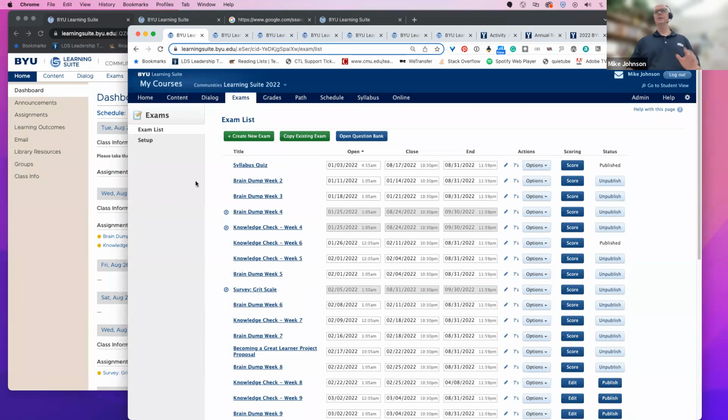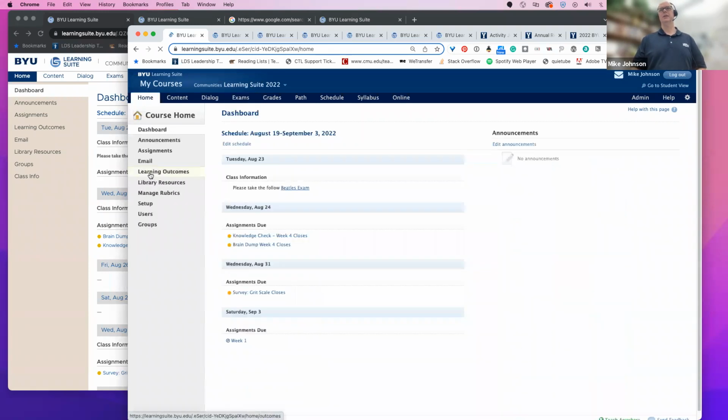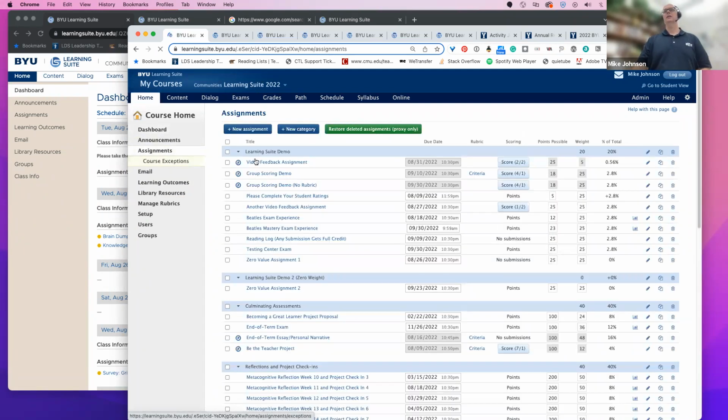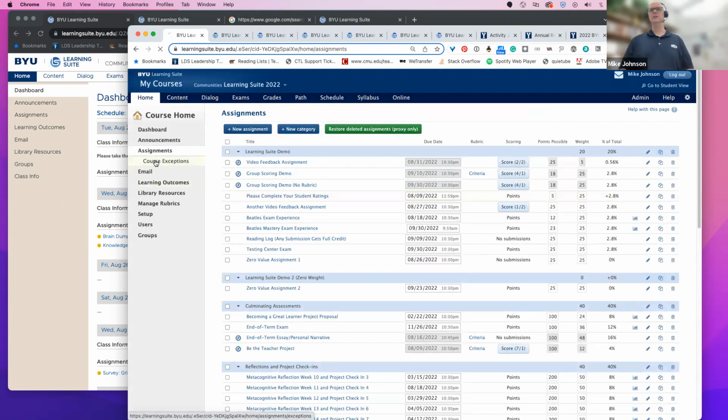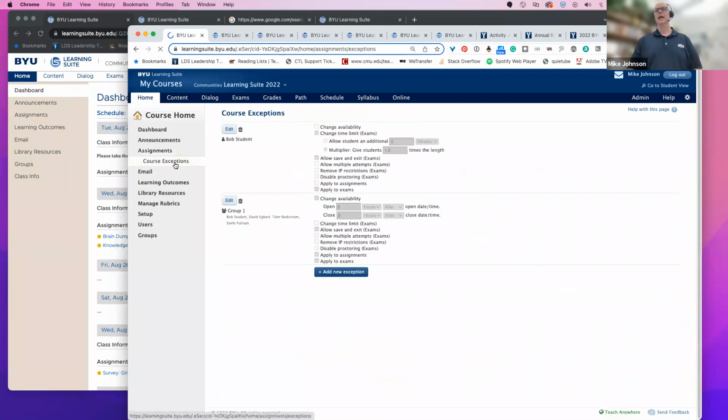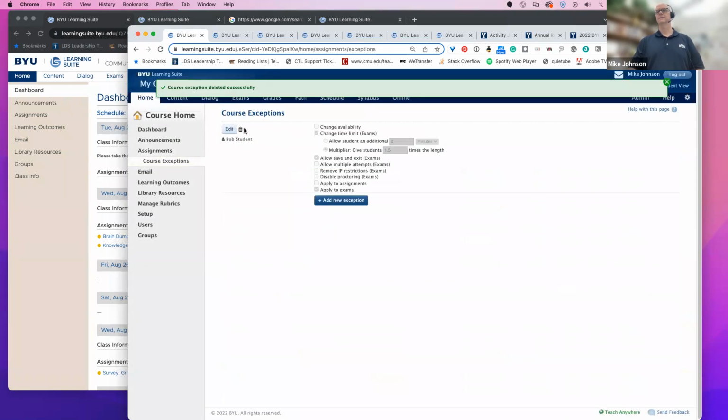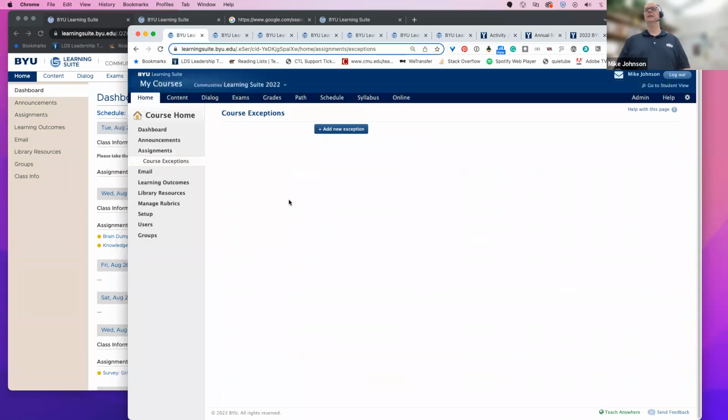Okay. Another thing you want to be aware of, and this is on all assignments, to help with the grading stuff under assignments, you can have exceptions on specific assignments, right? Let's say here we've got this, I could give this group a little bit more time to turn the assignment in, but I can also create course exceptions at an individual level. Here, we'll just delete these. I don't think it goes in and deletes any assignments that have it already applied.